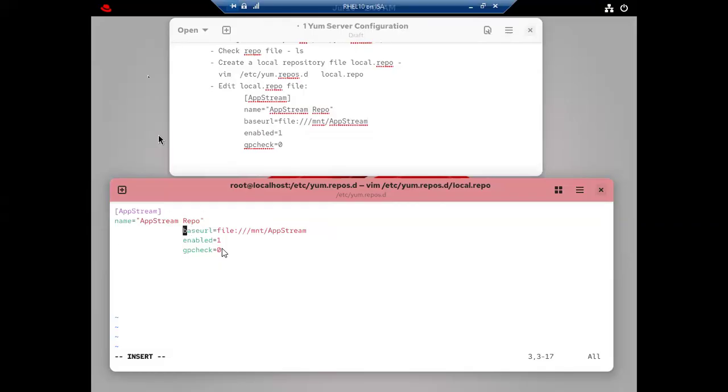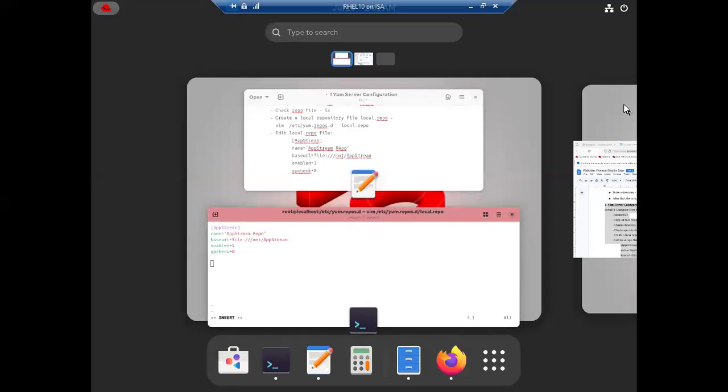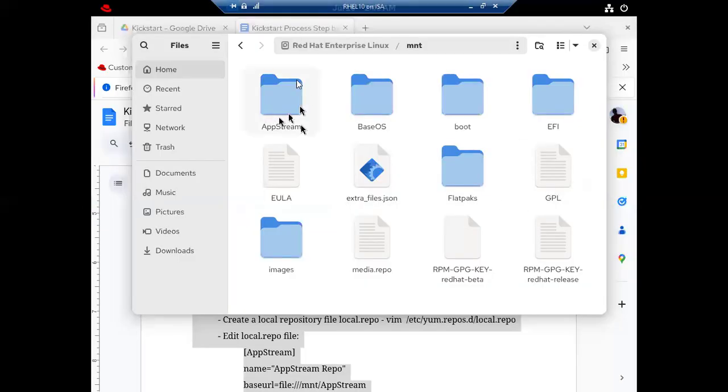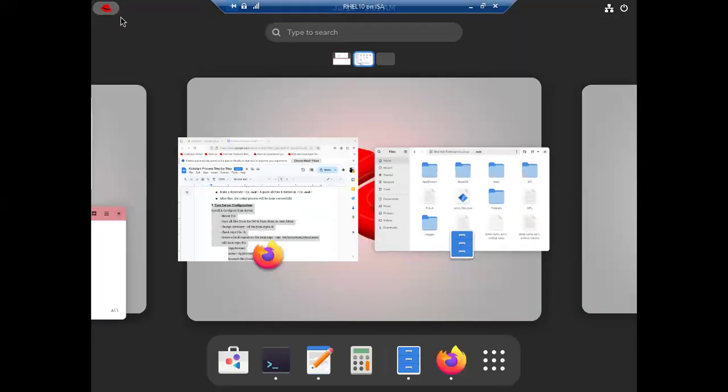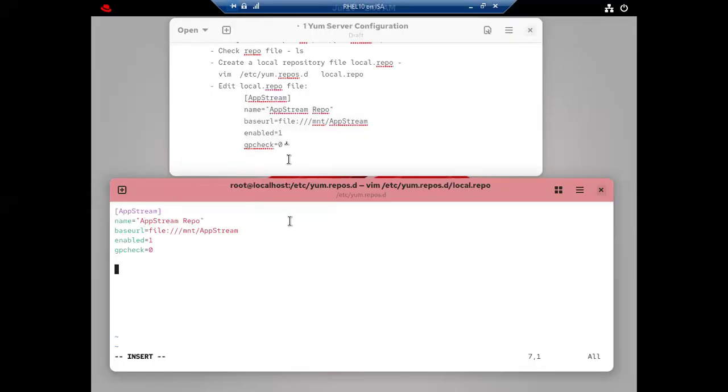This is our AppStream repository, named AppStream Repo, and the base URL is file:///mnt/AppStream. It indicates that folder, AppStream. We need one more repository, BaseOS.